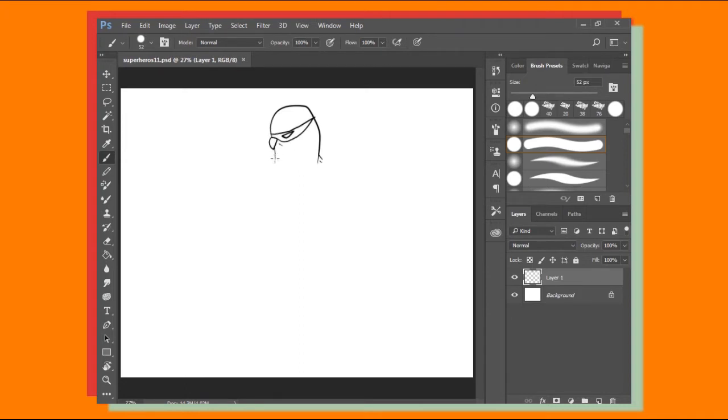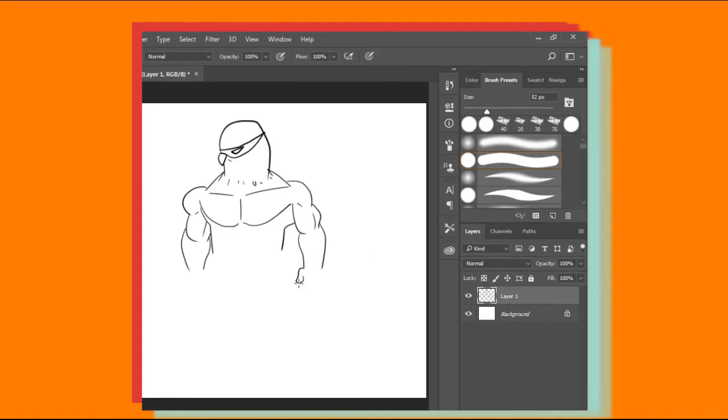Yes, we're just gonna make him really huge. So falcons can't really pick him up, right? And then some really huge biceps. Of course, that's what a superhero needs. Tiny arms is what I'm kind of going for. Okay, so let's make a fist.